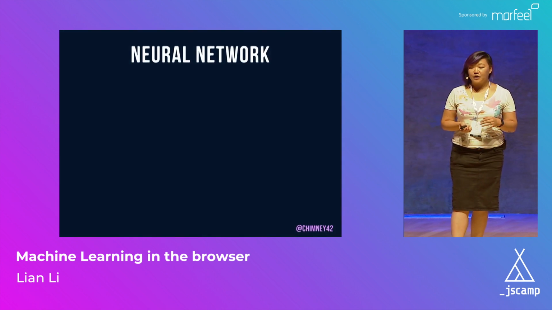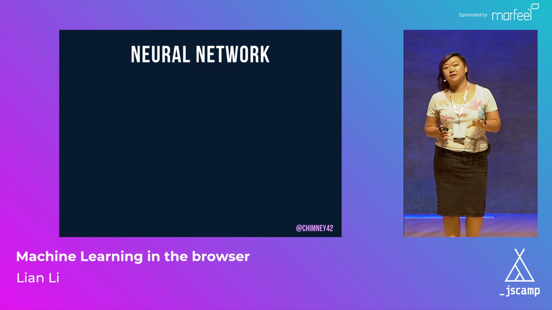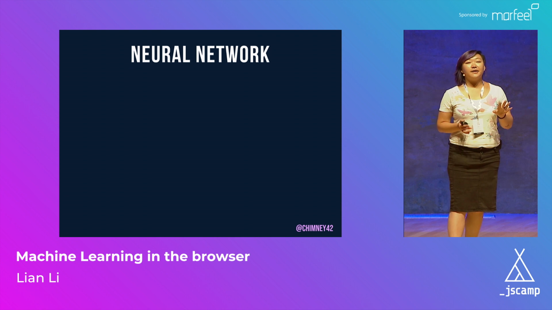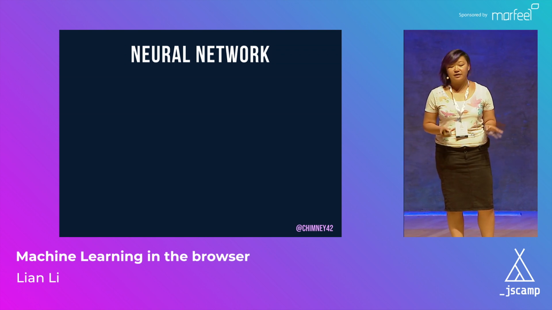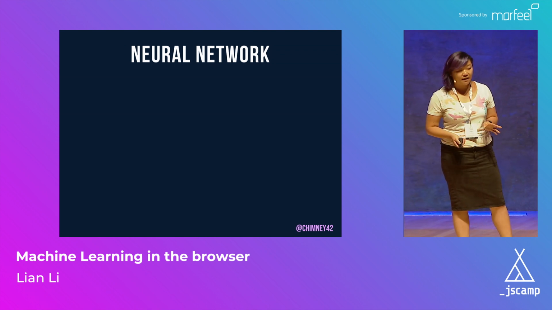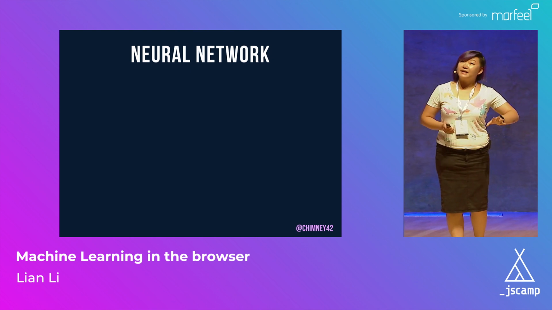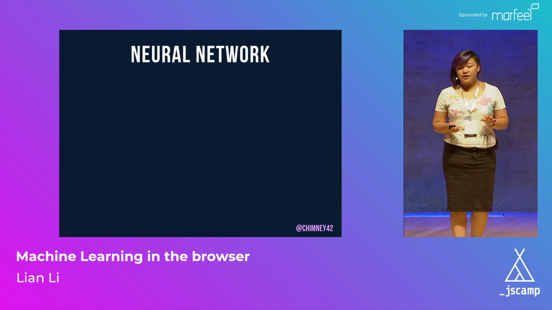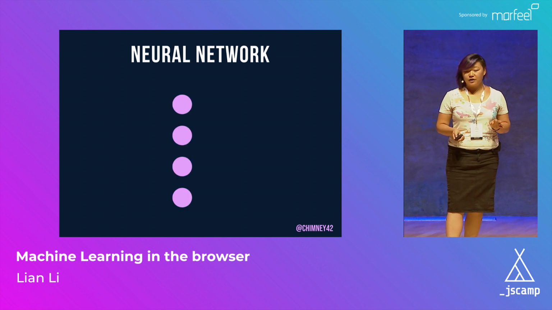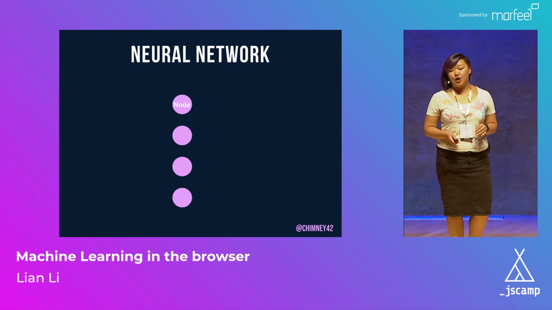Right. The other thing about TensorFlow.js is that it can only deal in neural networks. It cannot do any other machine learning algorithms like support vector machines or maybe just linear regression. So this is networks only. So yeah, a neural network. You might have heard, I just said it, that it's a network of nodes. And the nodes are basically single circles. So here, each of those circles represents one node.